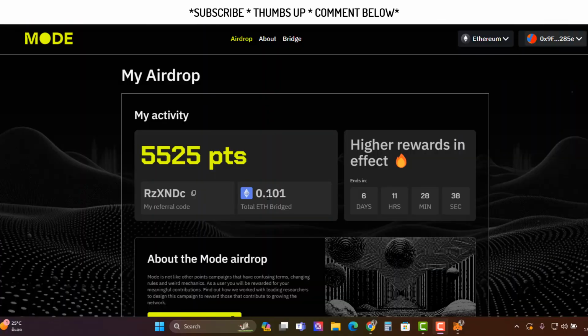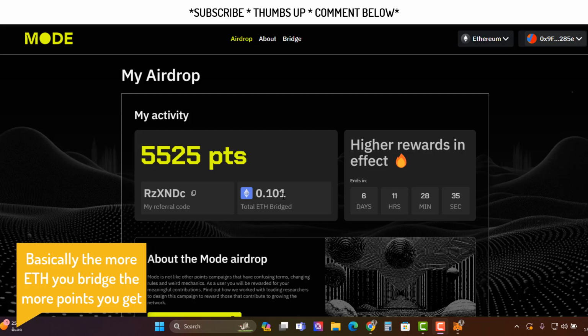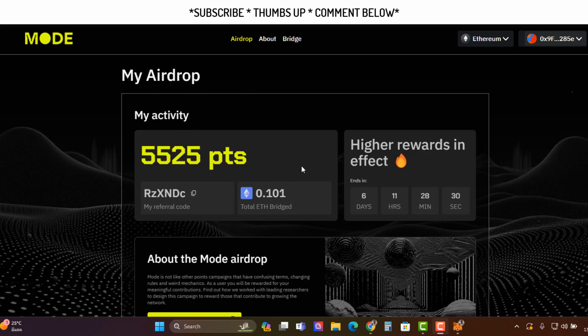So first of all, I bridged over some more Ethereum, 0.1. But just understand that when you bridge over to Mode from Ethereum, if you want to go back, it takes like 7 days, because it uses the Optimism validation in the protocol with the Optimism rollup. So yeah, it takes like 7 days to bridge it back over. Whenever you bridge over to Mode, it's going to be stuck in Mode, okay?